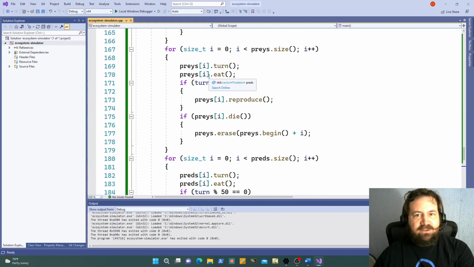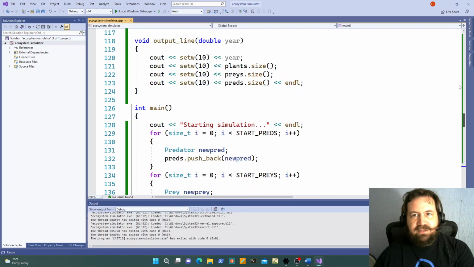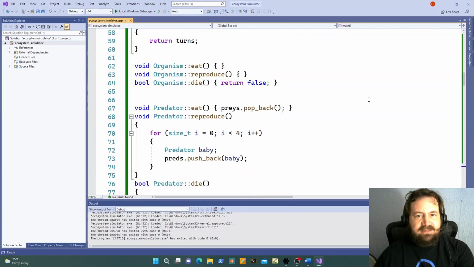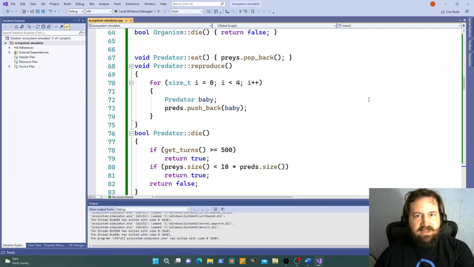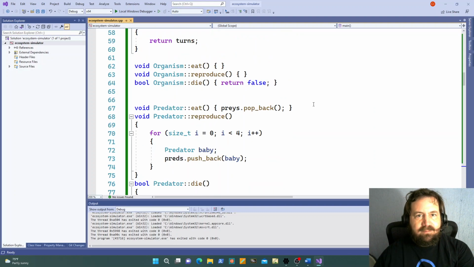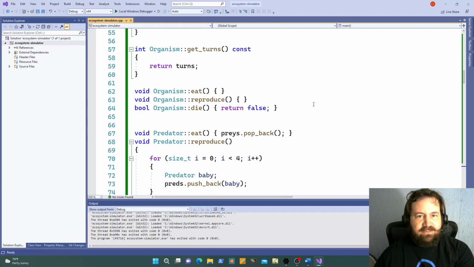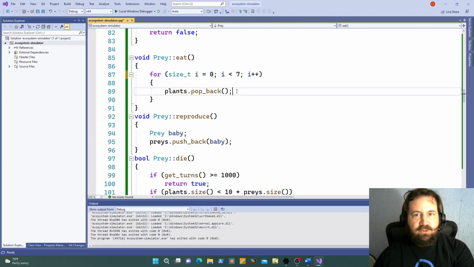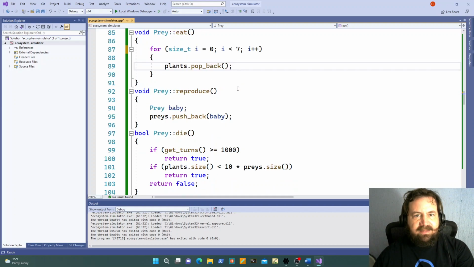So what we need to do is possibly, the predator can't eat less than 1 prey per week. We can't do a less than 1 for that. The prey, we could try saying that they eat 1 plant a day, 1 unit of plants a day. So make that 7.